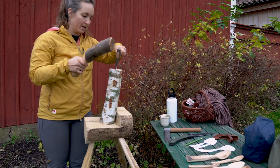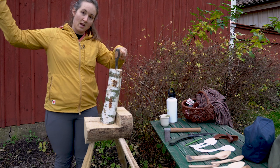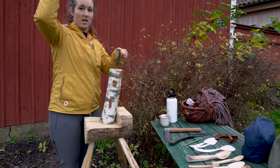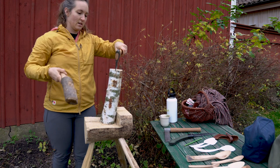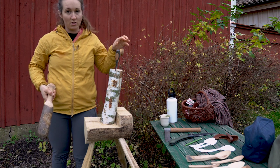So I have my mallet. It's good to practice with the mallet a swing kind of over your shoulder, because then the weight of the log is doing the work and you're not lifting and pounding. Both have a place, but I recommend that. So that first tap is to kind of set the axe into the wood.